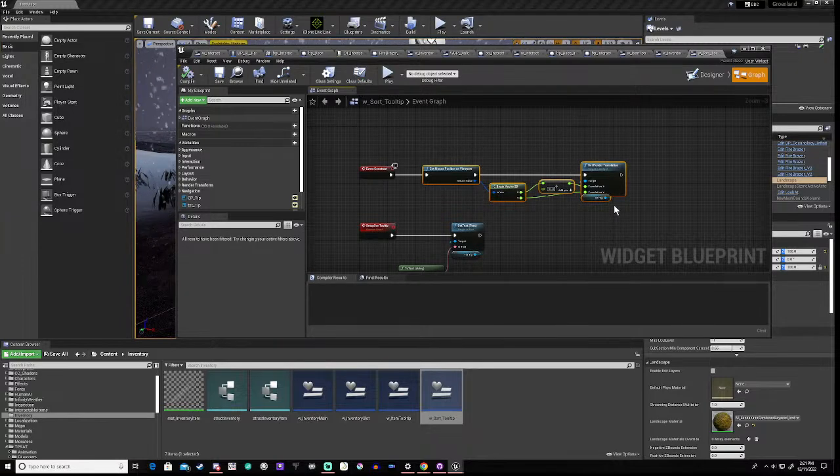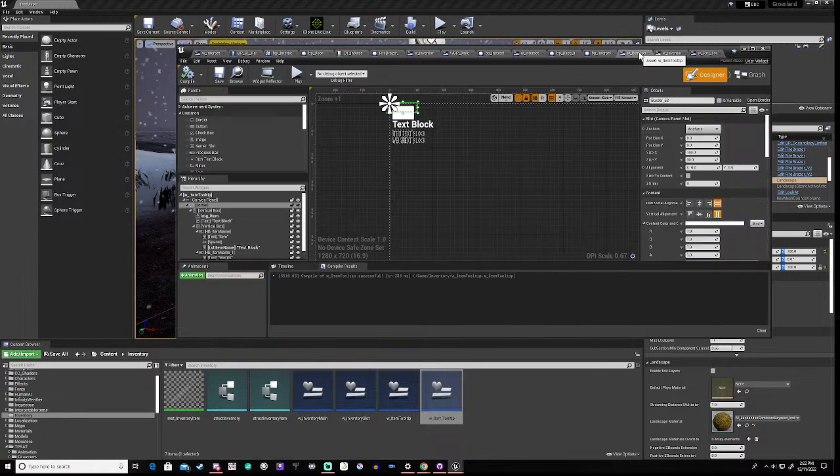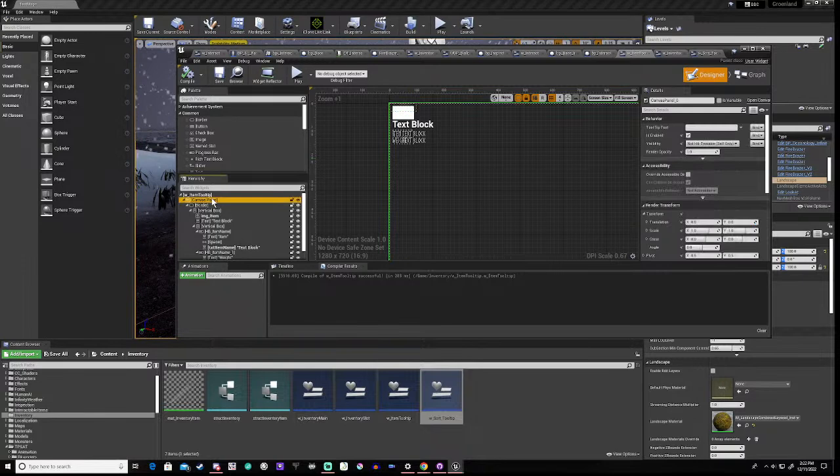Well, that's good. So we're going to do that. Then we're going to go to item tooltip. Right. And we're going to say CP underscore tooltip.